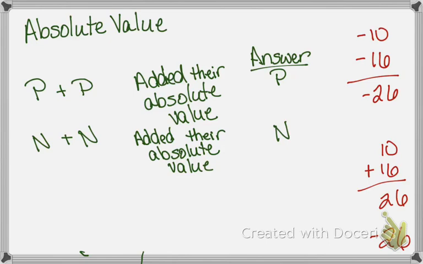Negative sign. Basically, you're really thinking about two different things. The first thing you've got to determine is whether you add their absolute values or subtract their absolute values. And if the signs are the same, you're adding their absolute values every time. Every single time. Positive plus a positive, you're adding their absolute values, and my answer is positive. Negative plus a negative, you're going to add their absolute values, but your answer is going to be negative.